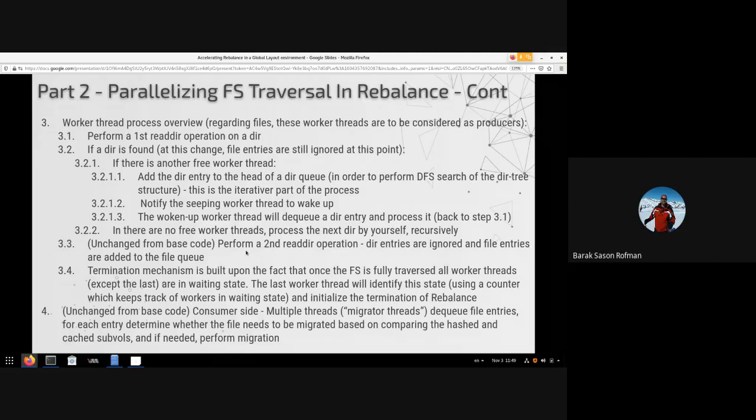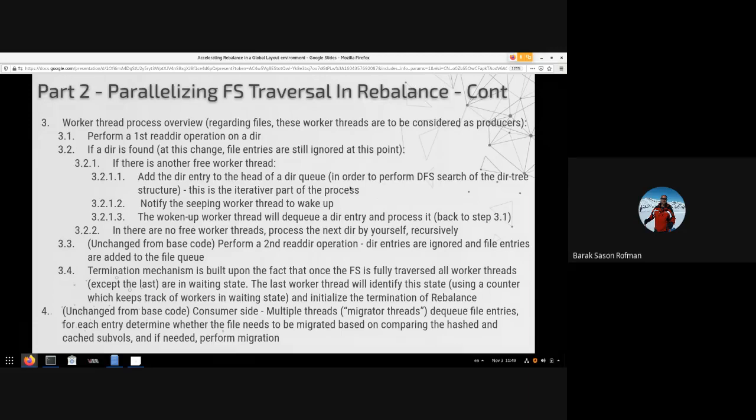So again, we will perform a second reader operation in which we will ignore the dir entries and we will handle file entries, basically queue them to the queue. And the termination mechanism of this process is based on the fact that once the entire file system has been traversed, all the worker threads except the last will be in a waiting state, basically waiting for a dir entry to be added to the queue.